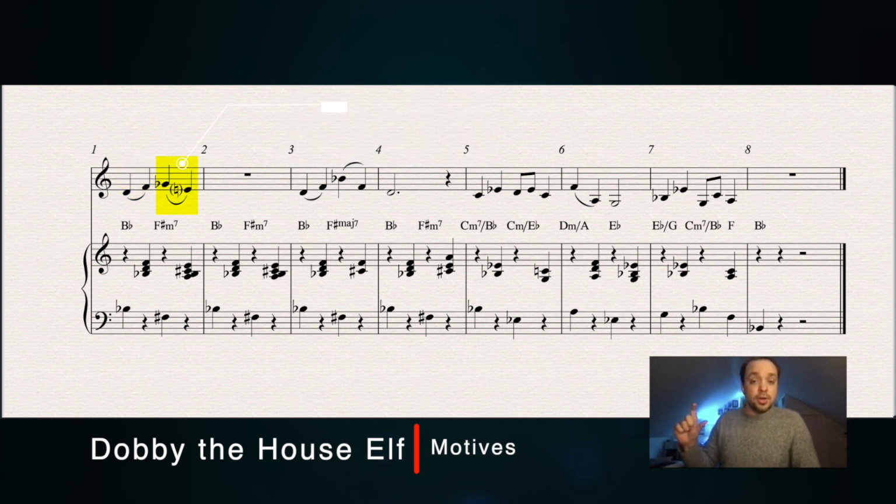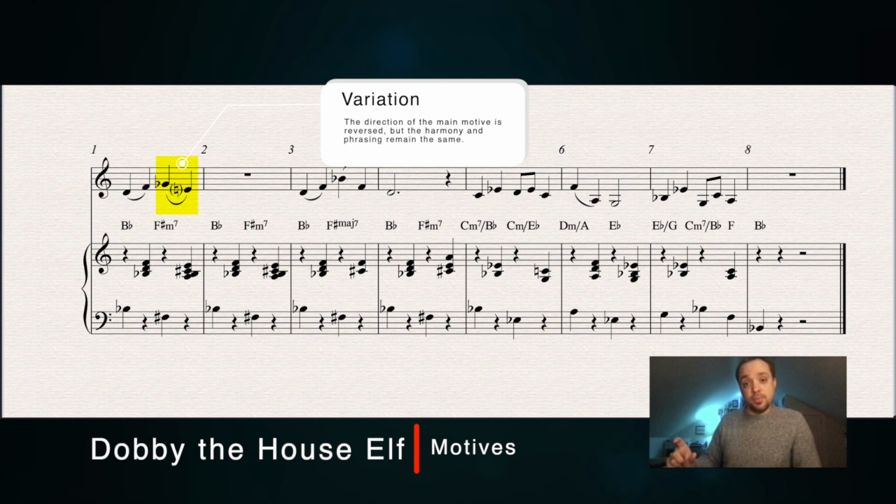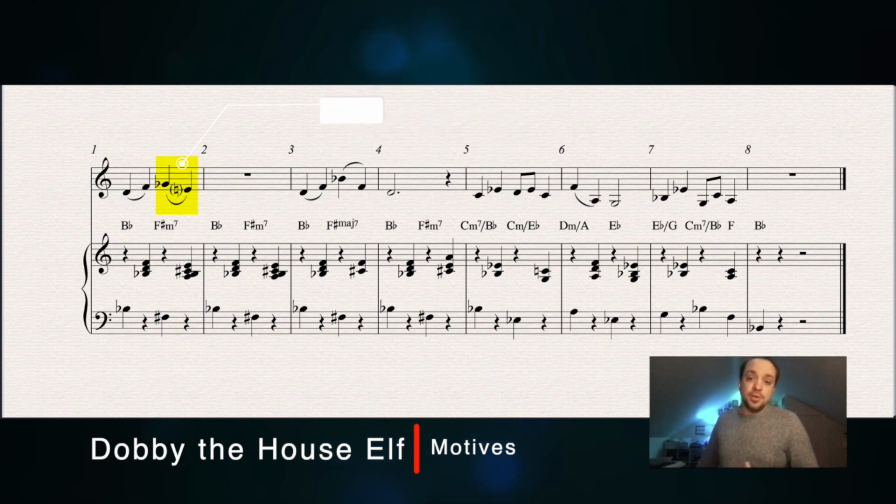That short motive going up gets answered by a short motive going back down. So we start with D, F, and now we come back down, G flat, E. It looks like a third in the notation, but it's a second. That idea gets repeated with a small variation. This time, he pushes it ahead even further. So we reached the G flat before, we're going to go all the way up to a B flat, but notice that the shape is still the same. We reach up, we come back down. That up-down pattern is going to happen several times.